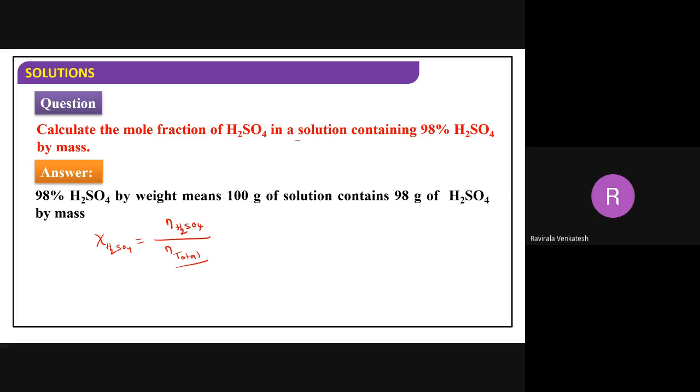What is the solution here, beta? The solution is made up of what? Tell me, beta. Speak out. If you don't speak, what happens? I will continuously take this class. What is this solution made up of? H2SO4, and the remaining one? If you don't talk, I will continue up to 9:30. If you talk, we will finish this problem.